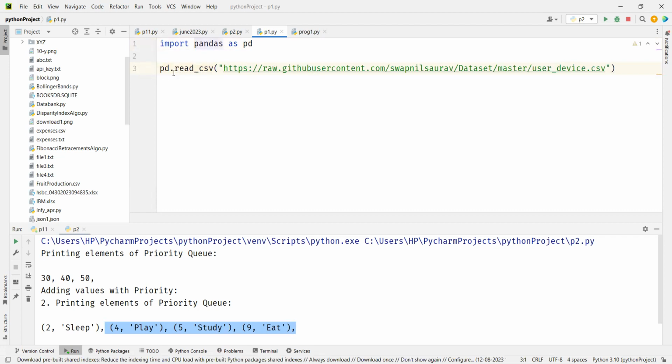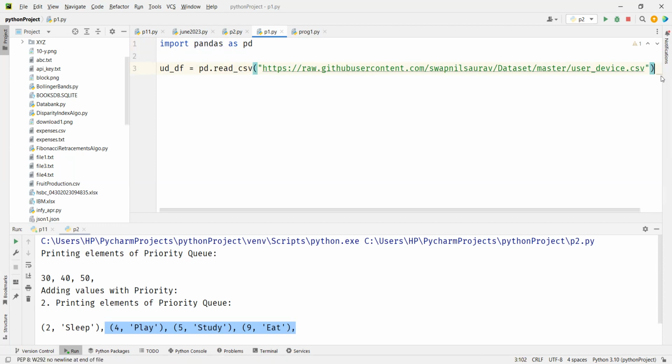So I'm not sure. This is user device, right? So I'll say user_device_df, user_device_df. Now, if this link is available, we should be able to print the data set, udf.